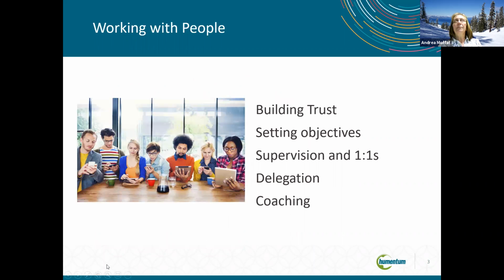There's our focus for today. Our general headings for today, therefore, are about building trust, setting objectives, supervision and one-to-ones, delegation and coaching. And I hope you immediately see that connect with the notion of working with people, and perhaps more so, as I've described it, working with individuals rather than entire teams, because we have those conversations with people, don't we, about their objectives. We sit down in one-to-ones. We do delegate to whole teams, but thinking of this through in terms of delegating to an individual and coaching individuals. Team coaching is also possible, but focus our minds on coaching the individual.